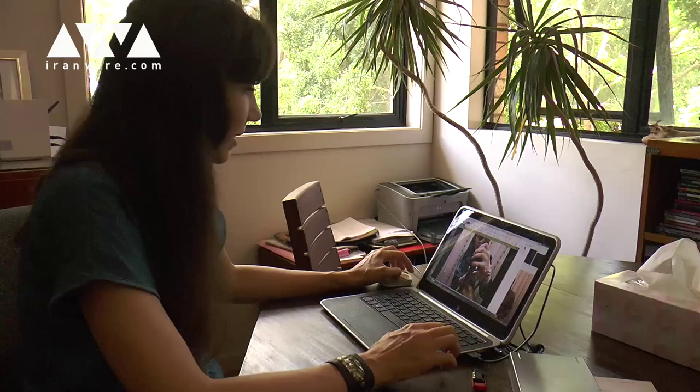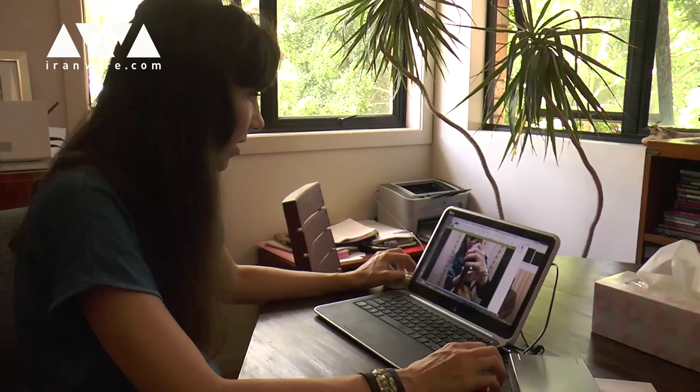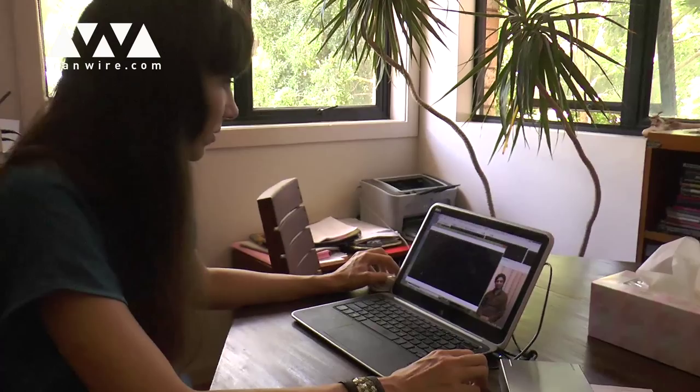And then it just stops. It's just too much for my poor little computer. Windows player not responding.